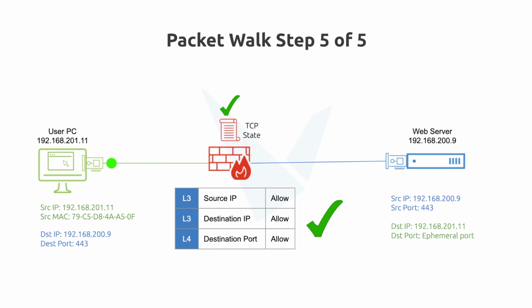As you can see in our example, the network-based firewall has played a crucial role for both sides of network communication. From user PC to web server, the network firewall has checked the network traffic and matched it against the firewall rules. Same for return traffic from web server to user PC. The network firewall has inspected network traffic and maintains the state of this network communication. This is a typical walkthrough of a network-based firewall.